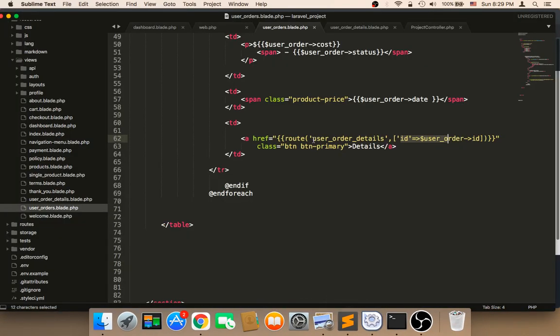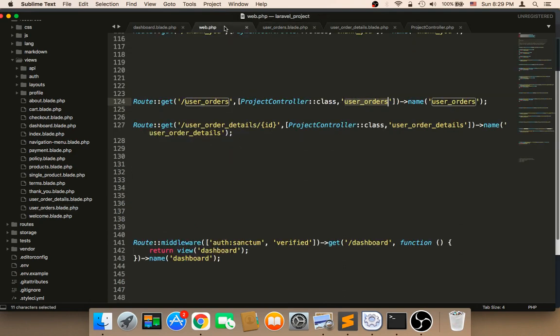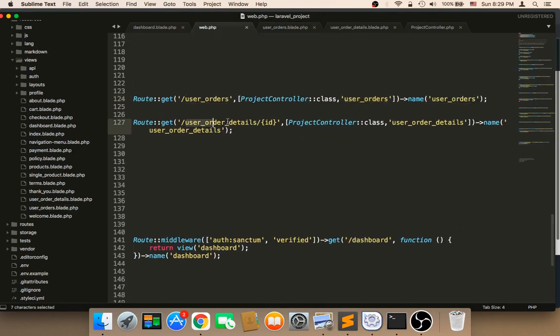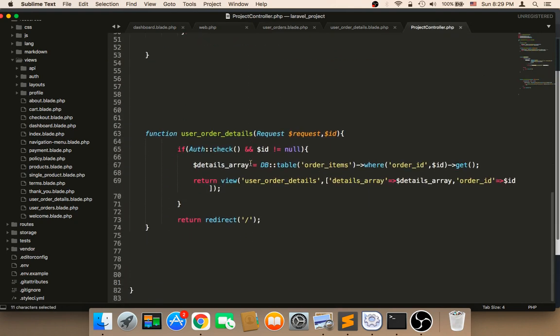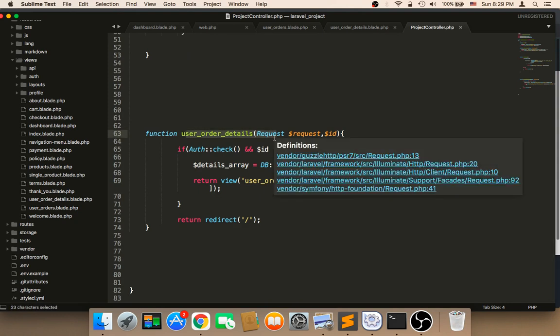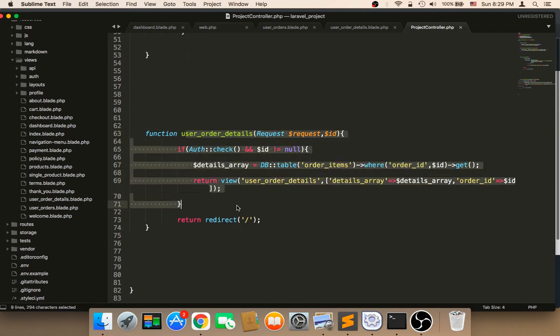So here I have created the user order details in the web. I'm passing the order ID as a parameter, and I have created a function called user order details in the project controller, which is this very simple function that we have created so many times in this course.